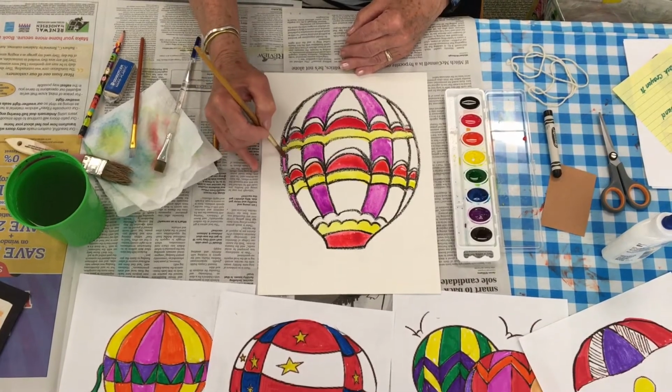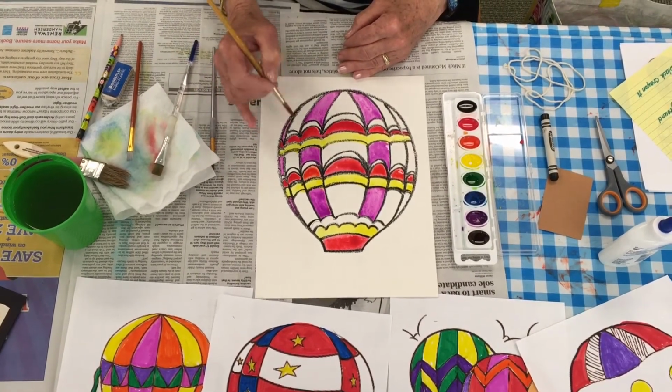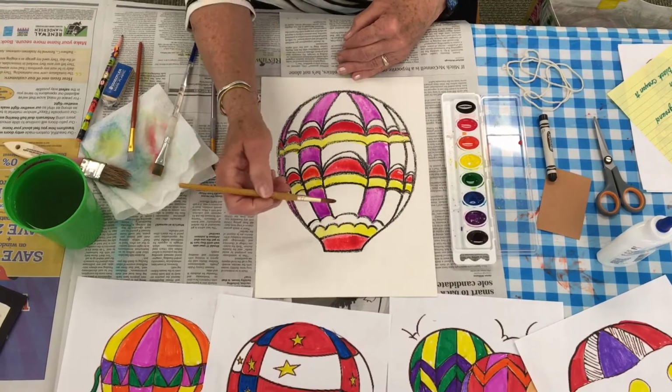All right, so I'm going to keep painting and you keep painting, and then we're going to come back and see how we've done.